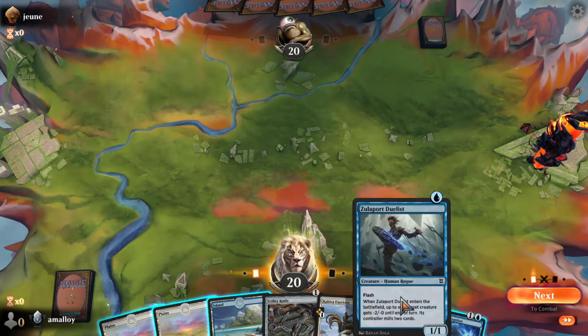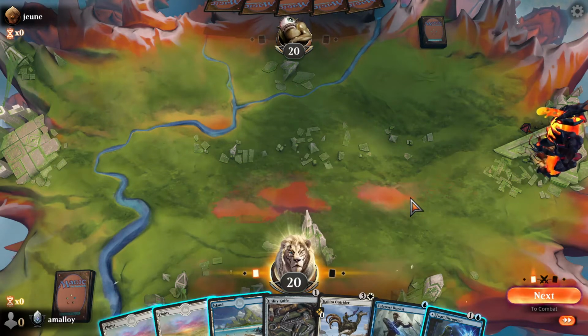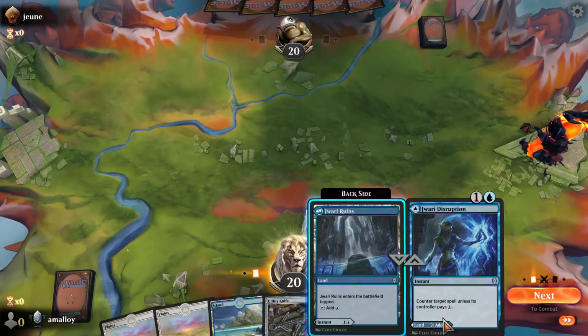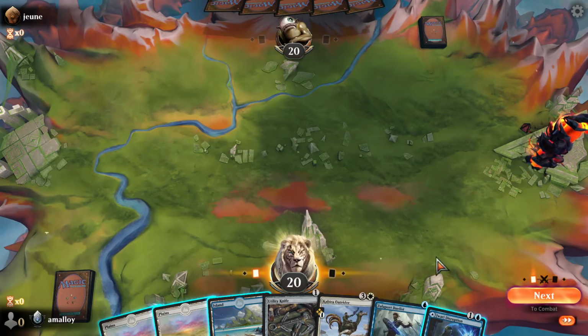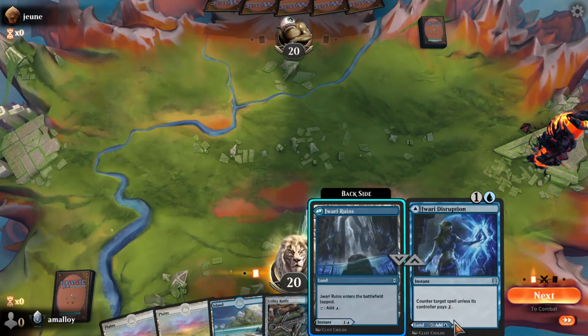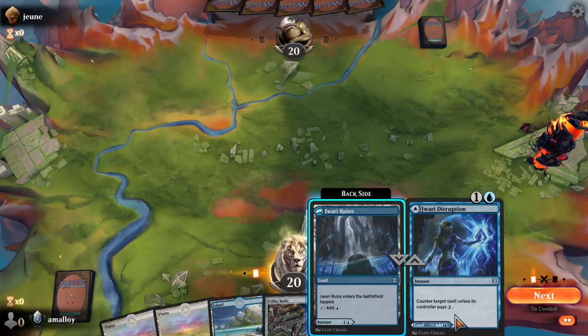In fact, I'm not sure I should even play this guy, even if I could. So the question is, do I want to have this counterspell available, or do I just want an island? I think, honestly, I just want an island. This counterspell so rarely does anything.